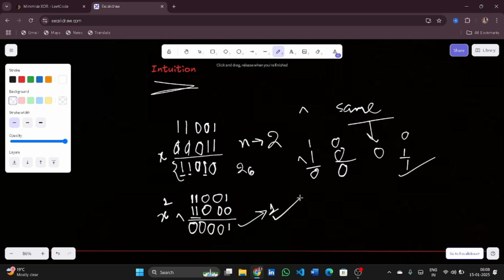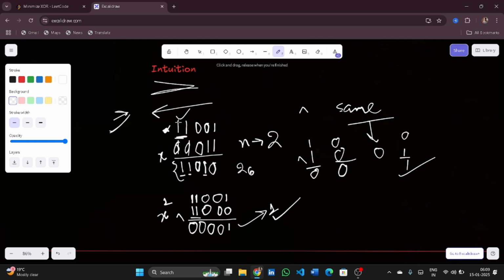So the intuition is, if I have a 1 from the left, that might be the most significant bit, if I am correct. I don't know whether it is the most or least. I'm very poor in bit manipulation. So if I go from the left in this bit representation.